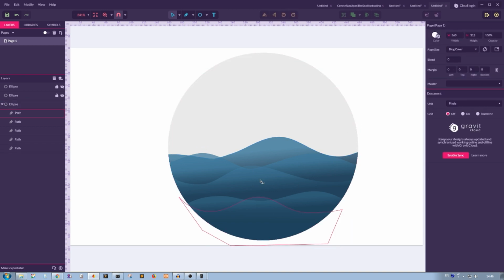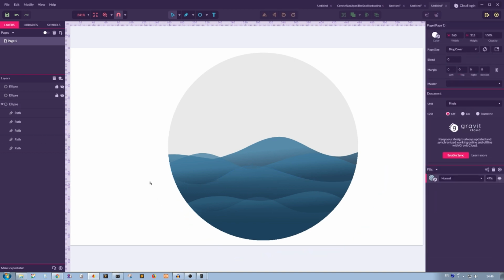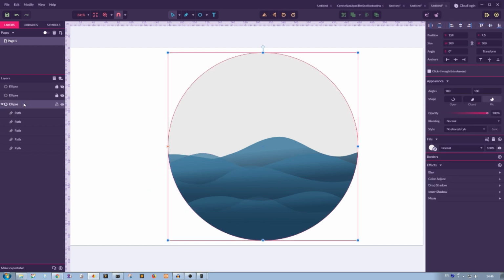Set it here, and of course I'm gonna decrease the brightness of this grating. Probably in my case I need to create another wave that overlaps with these waves and with this as well. I'm about to keep it this way because I want to save your and my time, but you can build your own version of the design and of course share it with me using the Gravit Designer tutorial group or Gravit Designer user group. And let's go to the clipping path by itself.